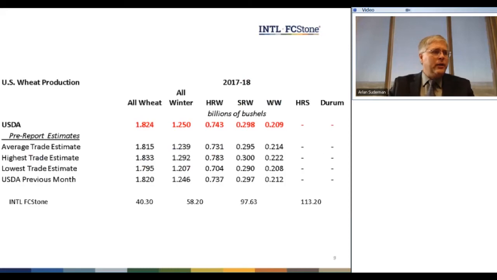Winter wheat production, the trade was expecting it to go down, and instead it went up slightly, about 4 million bushels. Surprised to see Kansas go up a little bit more. It's our thinking, based on the harvest results we're hearing from the Southern Plains, that this may be our highest number we see. This also does not have, as you see, the hard red spring wheat crop estimate in it, and we're anticipating that to be much smaller.